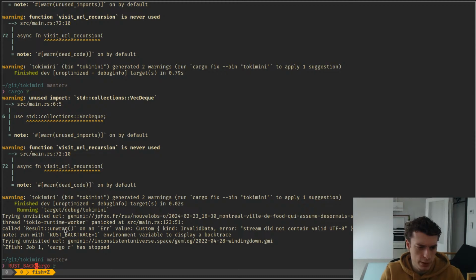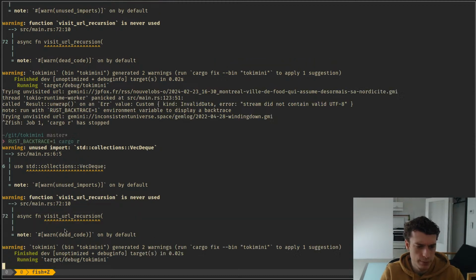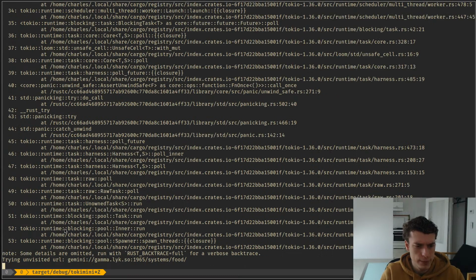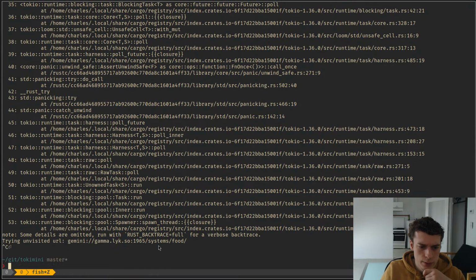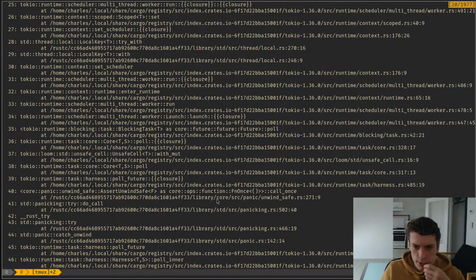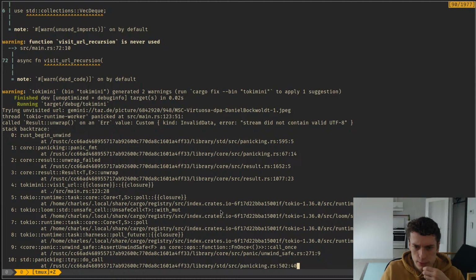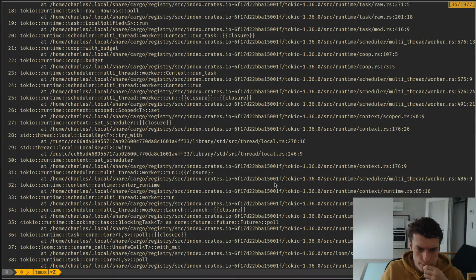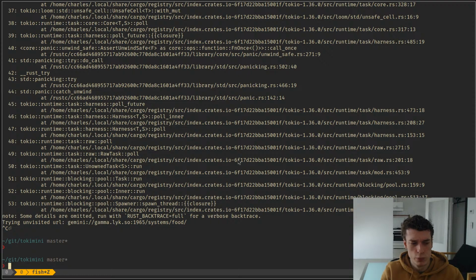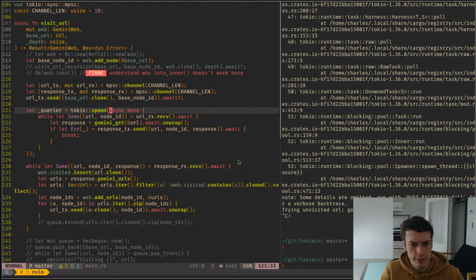Rust backtrace equals 1. Yes, but I did read that the backtrace is kinda crazy when you use async.